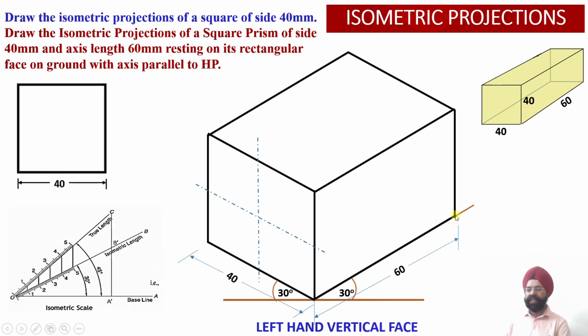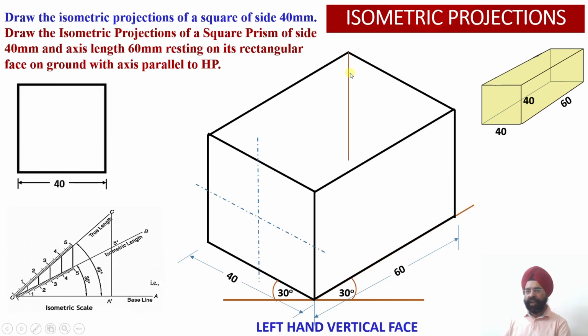But you see, looking at this, I cannot identify where the base is lying. Even if these edges are not visible to me, because these edges of the square prism have been covered by the left side facing face, then the right side facing face, and the top face, these three faces of the prism cover these three edges, but in fact they exist. So I need to draw these three edges with light construction lines so that we can have the feel of all the edges of this particular square prism.